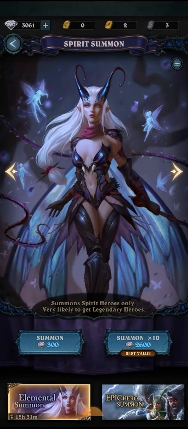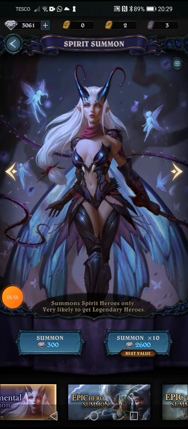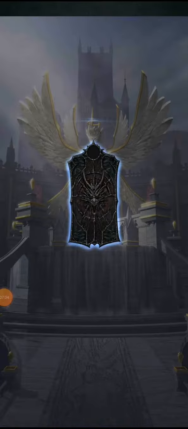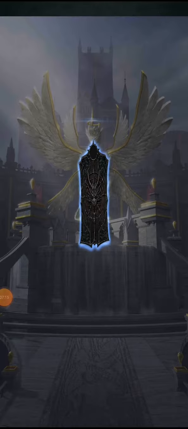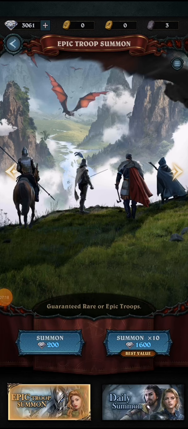Now, I do have some summon tokens to use. Oh, hello. Anyway, let's get this out of the way. Epic troop summons. I picked one of those up recently. I can't remember where I got it from, actually. Ba-doom. 3-star purple. 4-star troops obviously is a sort of rarity, but well, there we are. So some troops, not amazing, but never mind.